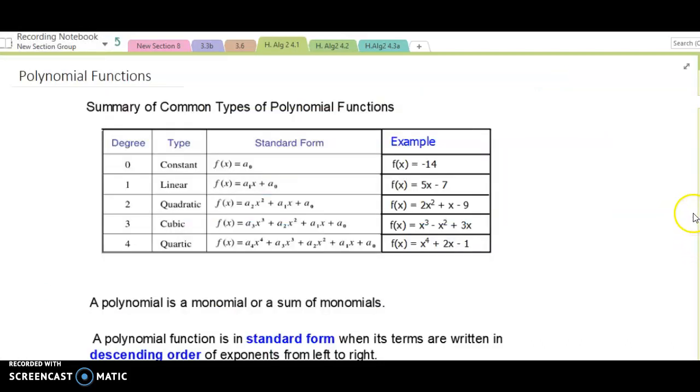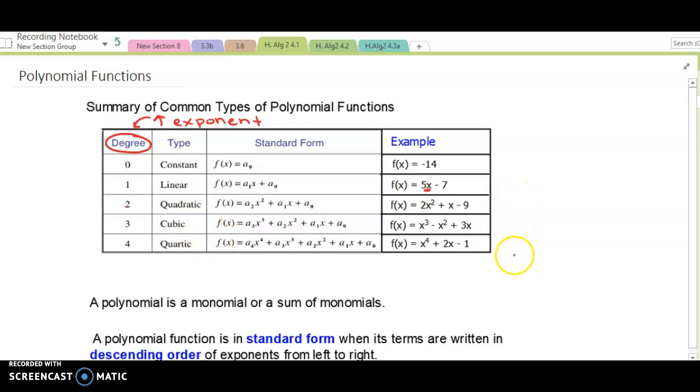All right, so these should all be review for you, this part here. And it just talks about some polynomial functions. So remember the degree, this is going to be the highest exponent. Okay, so like last chapter, everything was squared. We did quadratics because it had a degree of 2. A degree of 0, guys, is just a constant. A degree of 1 means the highest power of the function is 1, so just 5x to the first or just 5x. That's a linear. Quadratic is 2. Cubic is 3 and quartic is 4. Okay, and we're going to be getting into some of these bigger ones this chapter.